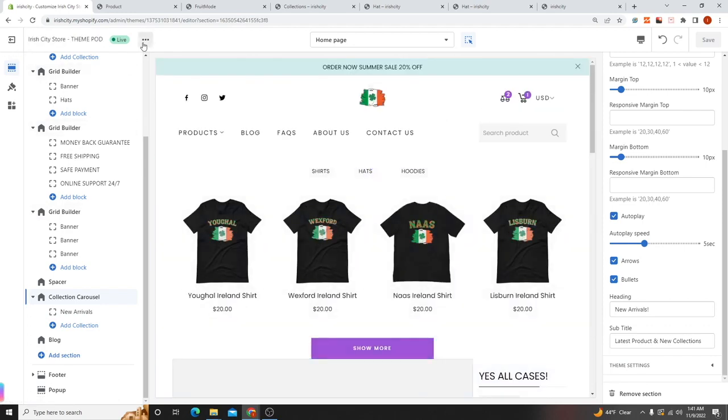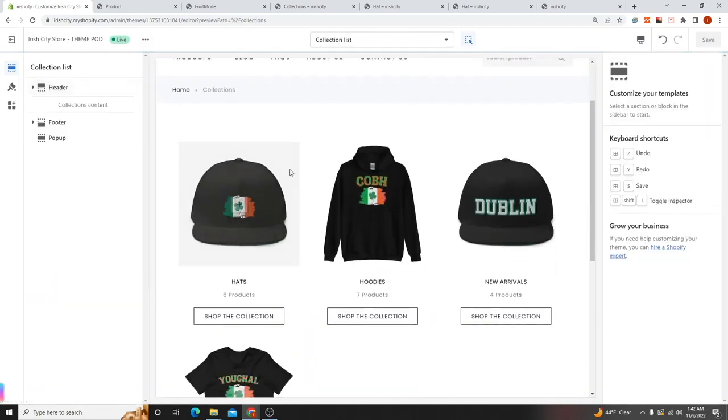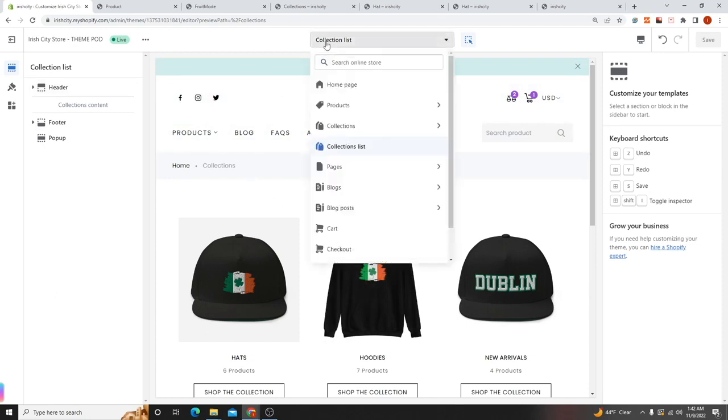Now, if you look at it, let's go ahead and go to the preview. Or we can even preview it through here. We have even our products set up here. So this is what we call a product collection page. Okay, so this is a product collection page, also known as a collection list. But sometimes when you say collection list, some people think it's a list of products within a collection. And no, you don't want to get that confused because they're not the same thing, right?